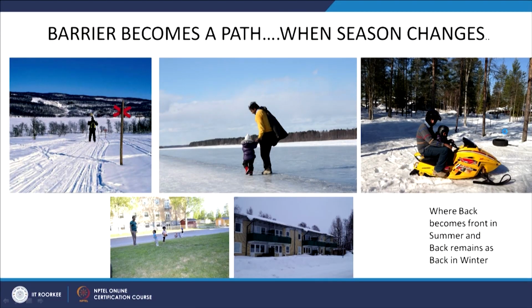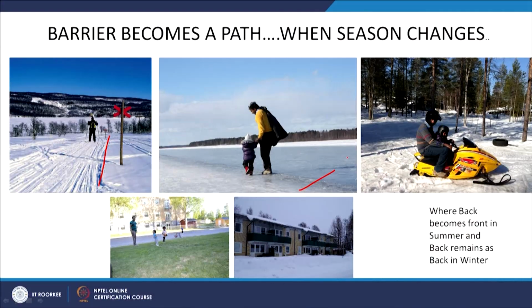Now, there are a few examples of how a barrier becomes a path when the season changes, as you can see, and what the various activities are during the winter in order to welcome it. The municipalities started with skiing, cross-country skiing and downhill skiing, and you can see that the sea is completely frozen, and the municipalities create a wide road network through the island, so one can drive over, ski, walk by, and also go snow scootering.